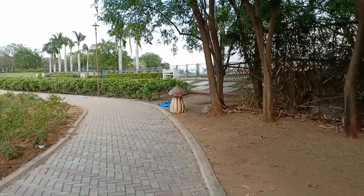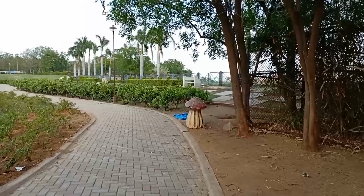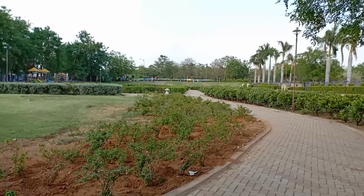Now coming to the footage quality itself, colors look little saturated, dynamic range is good, and exposure control is really good. Now this is the footage recorded using the front camera. Once again, there is no stabilization, so the footage is a bit shaky. Footage is slightly overexposed to make the subject look fair. Colors look saturated and exposure control is really good.